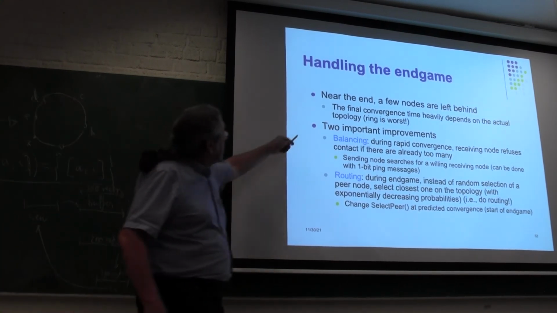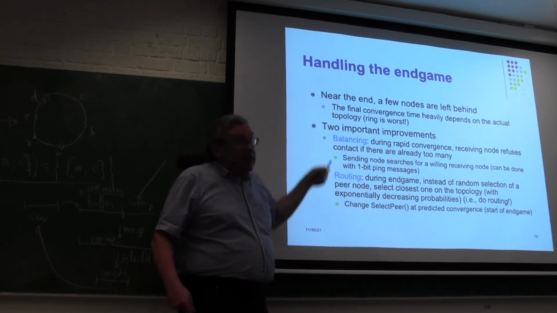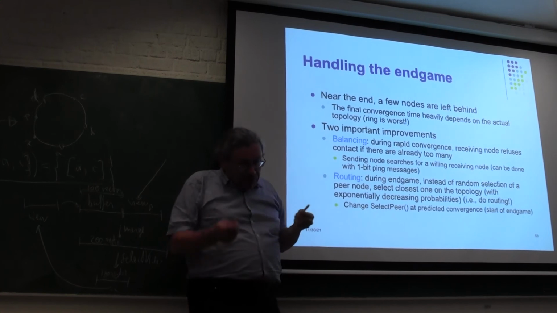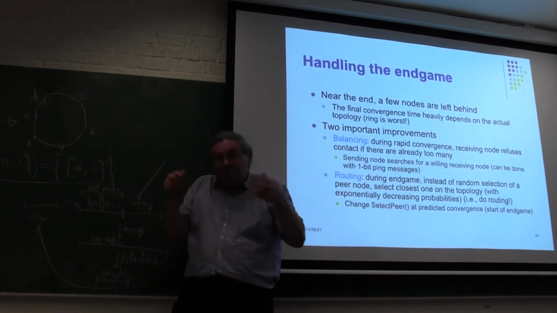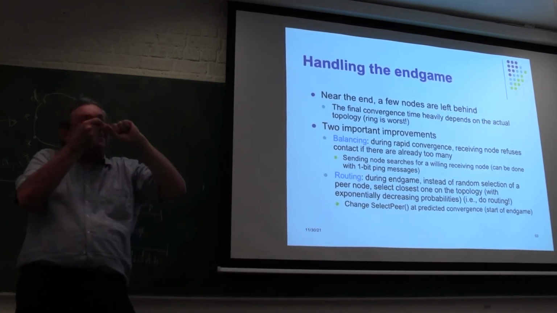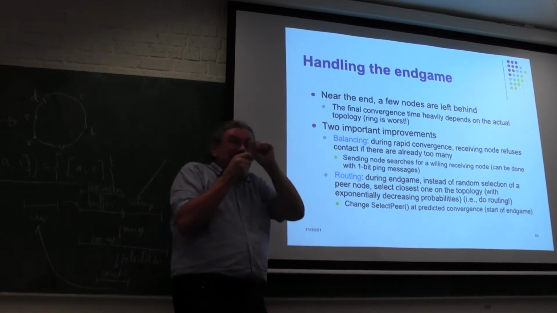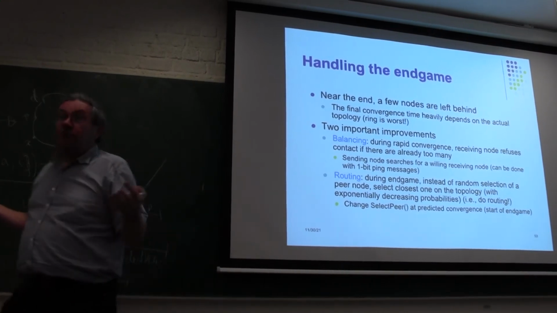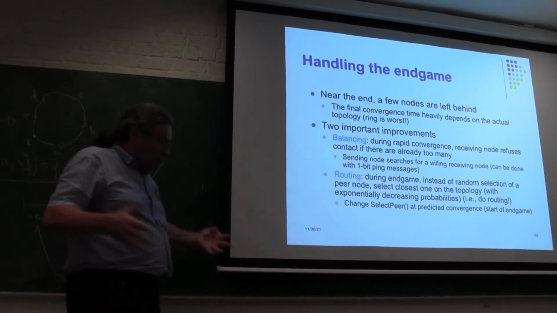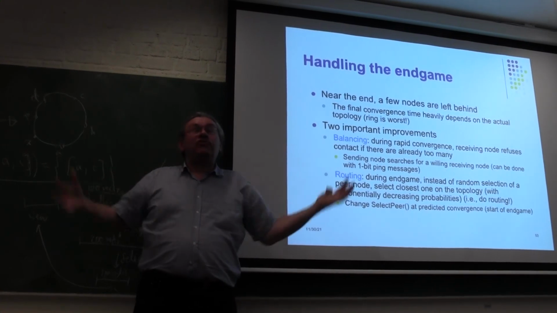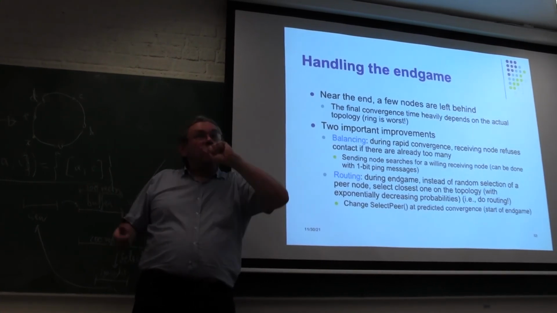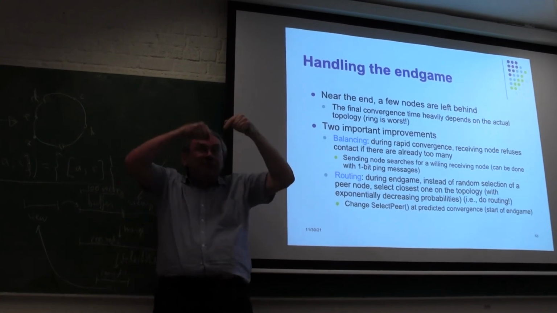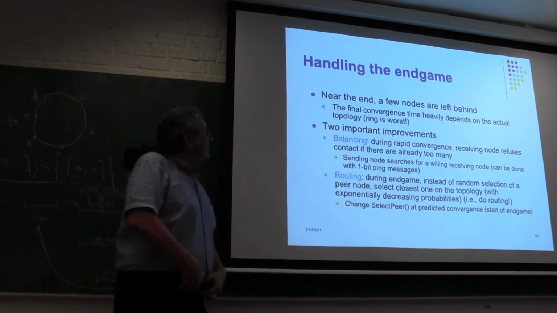So they do some tricks. The problem at the end is that you have an almost perfect torus, okay? But there's a couple of nodes that are wrong. There's a couple of links that are errors, little mistakes, but most of it is perfect. So if you do the random algorithm, most of your work is going to be wasted because you're just going to be rehashing all the perfection. Perfection will stay perfect, but you will never really get to the imperfect nodes. So somehow you have to focus on those imperfect ones, okay?